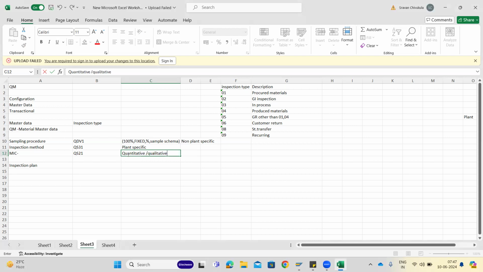Qualitative is, you'll simply say, color specific. Or you simply say pass or fail, yes or no. Quantitative is a number; qualitative is some qualitative data, like yes, no, pass, fail, or colors within the specification, outside specification.